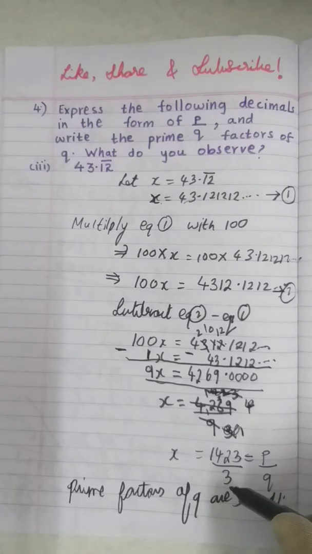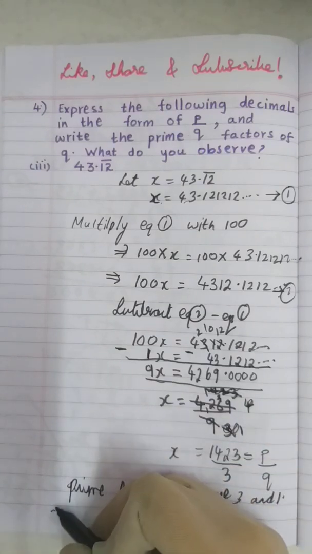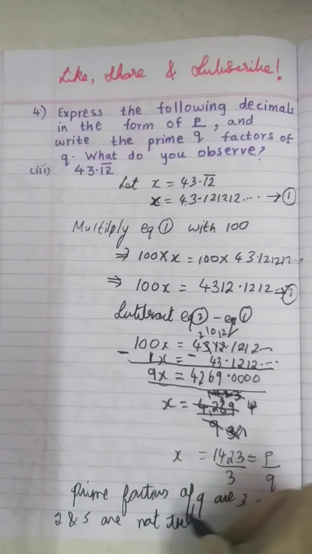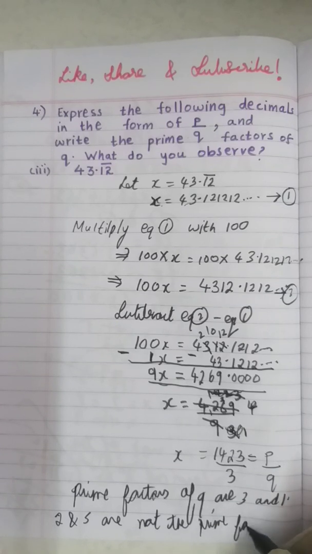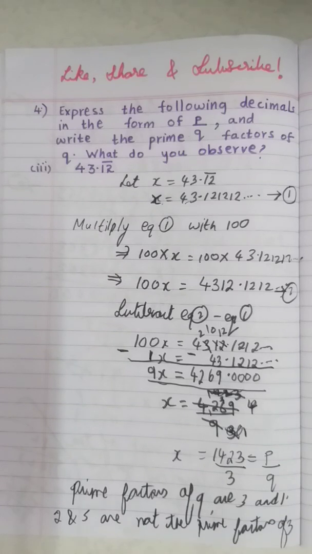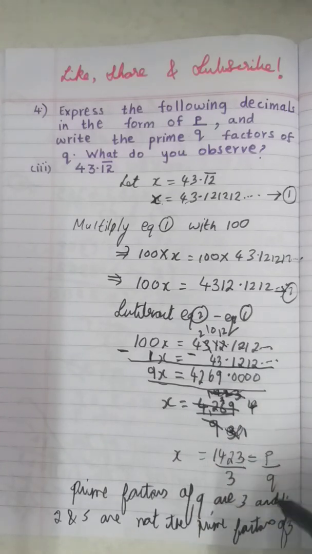And what else I observe? I observe that the denominators do not have 2 and 5 as the factors. So 2 and 5 are not the prime factors of 3. So we can write this. The following number is a rational number and prime factors of q are 3 and 1, and 2 and 5 are not the prime factors of 3. That is my answer. Number third bit.